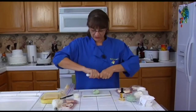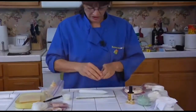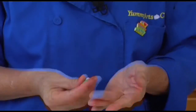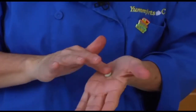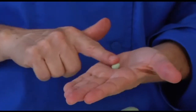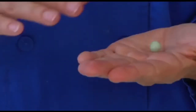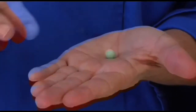Okay, so the first thing I'm going to do is get a little shortening on my pin and on my board so it doesn't stick. I'm going to take a little tiny piece. I'm going to make the center. Almost all of them have the same center. Just depending on how big you're making the flower would depend on how big you make the center. Just grab a larger pea size, roll it into a ball. Okay, and then into a cone, just a slight cone.